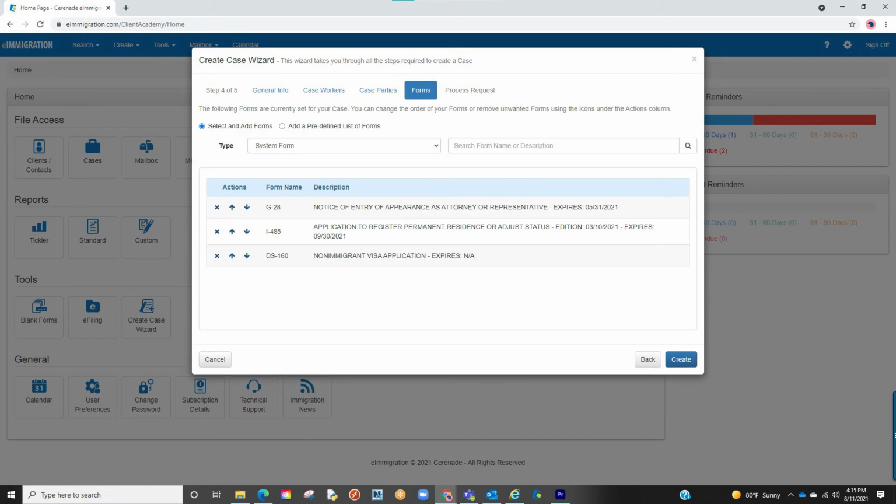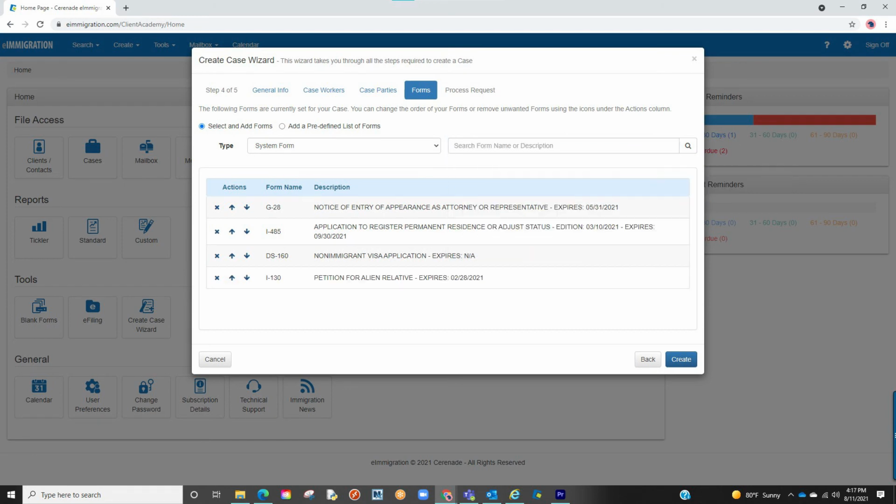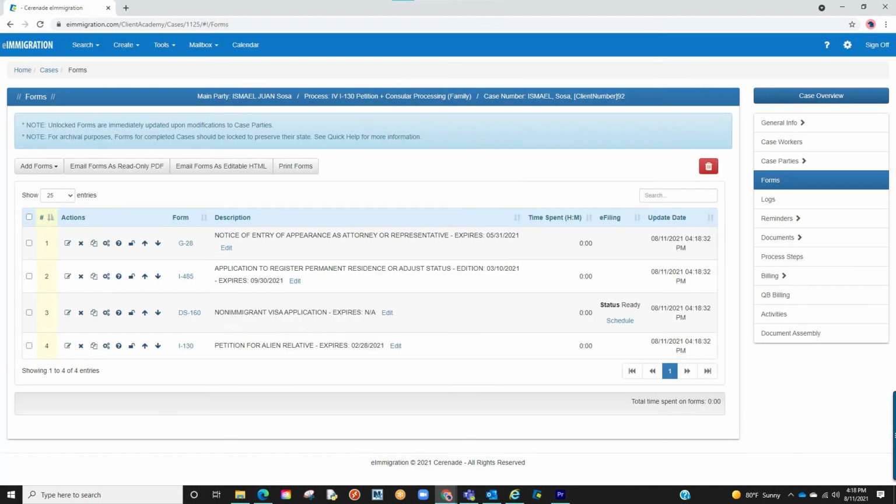You are now at the area that lists the forms. If you selected a case process on step 1, it will list forms associated to this case. If you didn't, you can manually add these here by searching and selecting the form. Once you have your forms, you will finalize by clicking on Save. Your case has now been created and you should be brought into the case to start working on the forms.